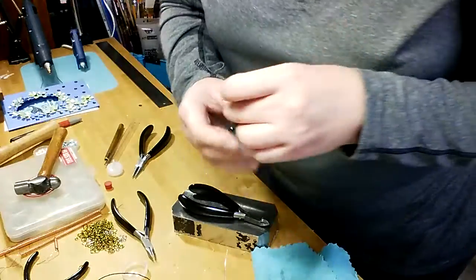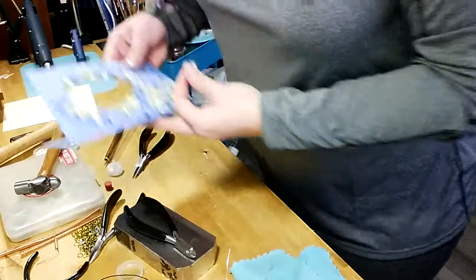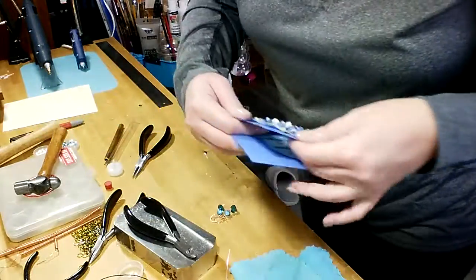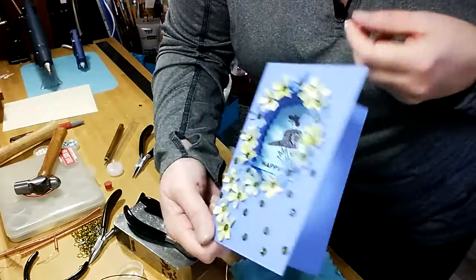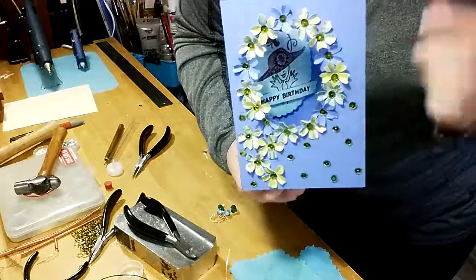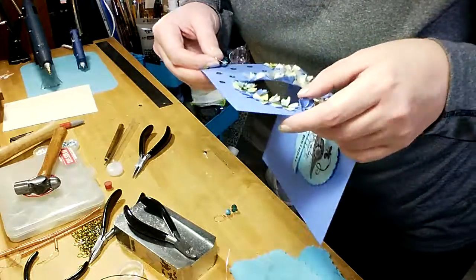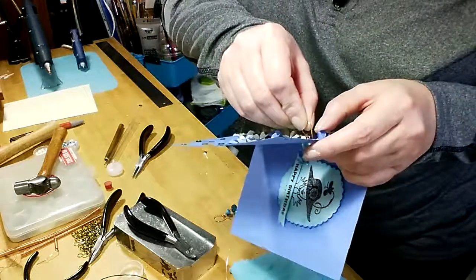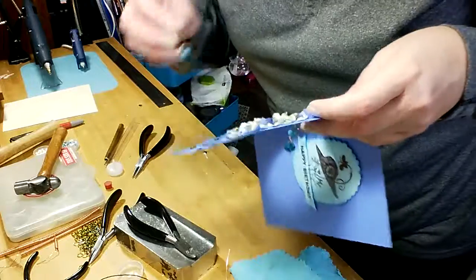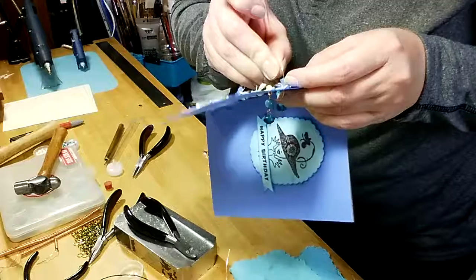So all I'm going to do at this point, I made this card, just a very simple little card. I poked a couple of holes in the top, so I made it a window card. So basically I put the happy birthday on the inside, and then because I didn't do this very well, I just made it asymmetrical on purpose. So I just wanted to see if I could do something a little bit different. When you're gift giving, you're trying to make things a little bit different.